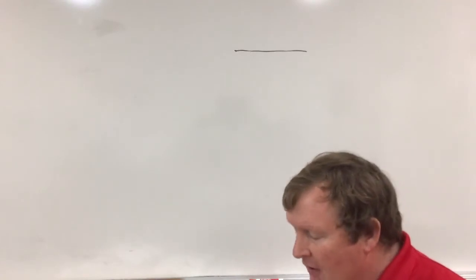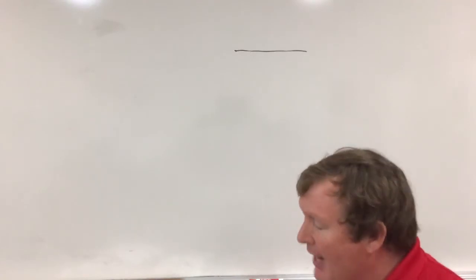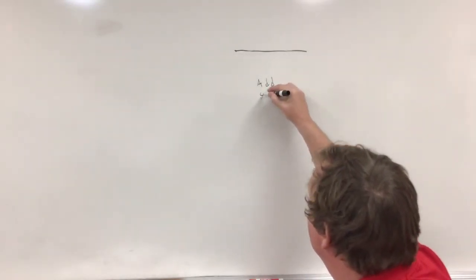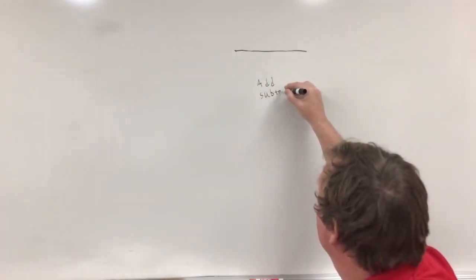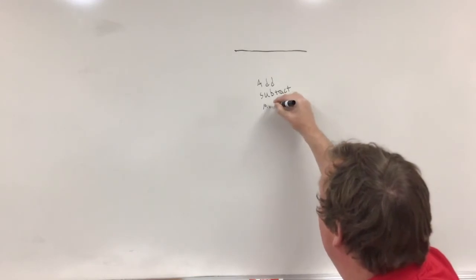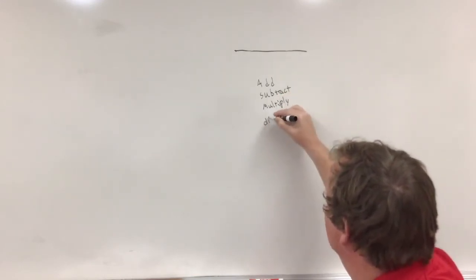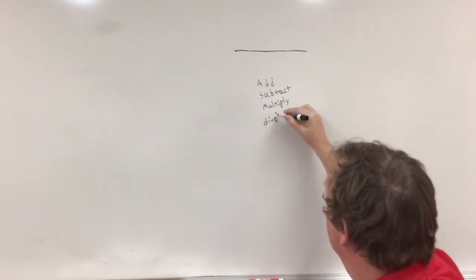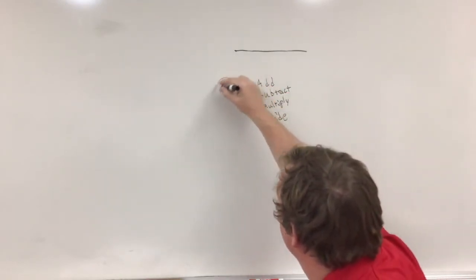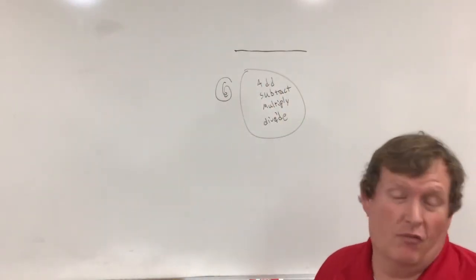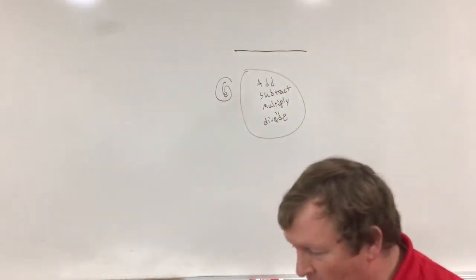Number 5, you need to fill a word in there. It's actually an operation. So it's either going to be add, subtract, multiply, or divide for your answer on number 6. Okay, this is number 6. You get to choose one of those 4. I'm helping you out. I'm reducing it to 4 choices. You choose the correct one, okay?